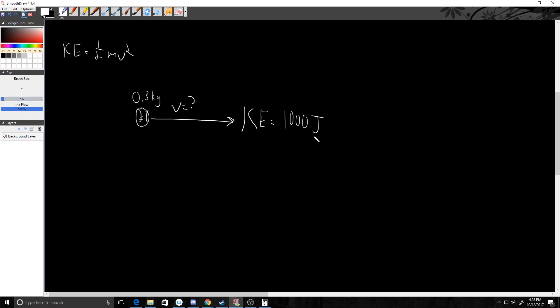Which is quite a bit. But in this case, I want to know what my velocity is. So in this case, kinetic energy equals one half mv squared. I'm actually going to solve this one algebraically before I start plugging numbers in. So I'm looking for V. So my first thing is I need to get V squared by itself. To do that, I need to essentially divide both sides by one half times mass.